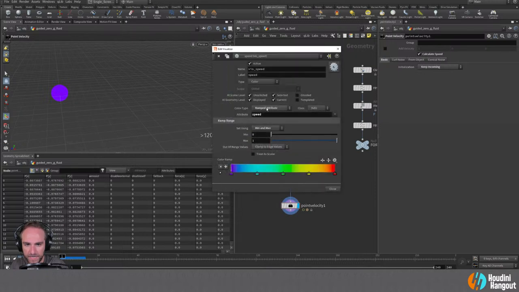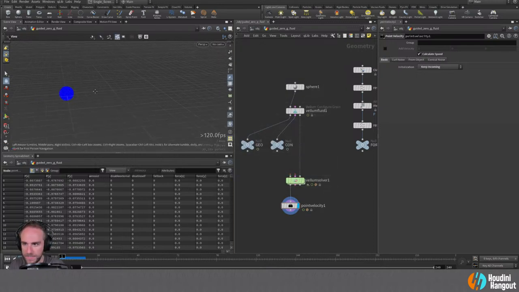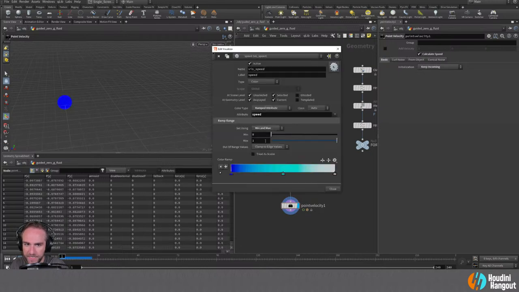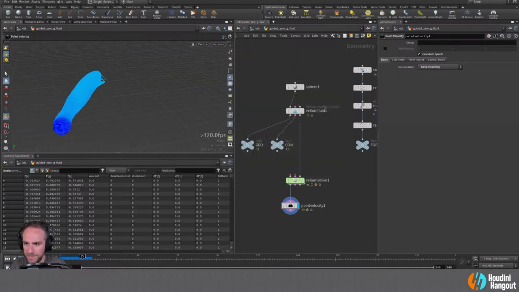And let's visualize that. So we'll visualize the speed. I'm just going to right-click on this, edit this, and I'm going to change this to white water. And hopefully that'll be a little easier to visualize. Yeah, no, that's fine. Let's do that. Oh, and what I'll do is, since this is really low right now, I'm going to do speed and set it 0 to 10. Can kind of tweak this a little bit to make sure that it's a little bit more interesting. So we'll do something like that. Then that way we'll be able to maybe see some more varied noise and movement and things like that.